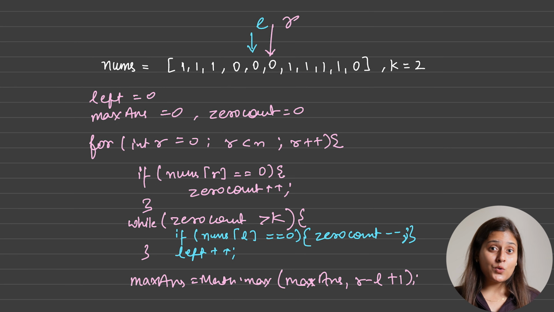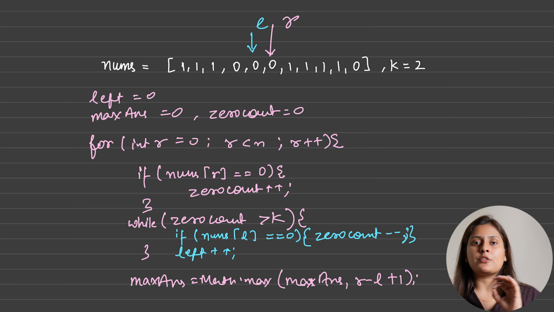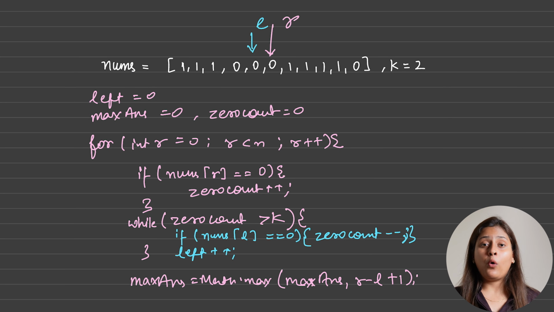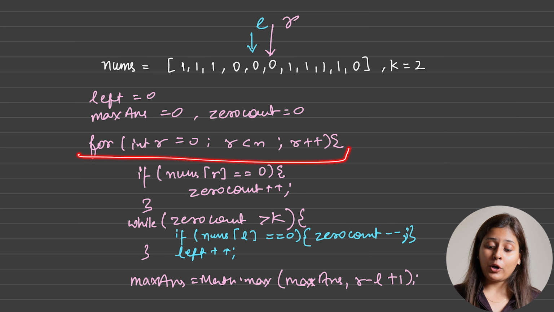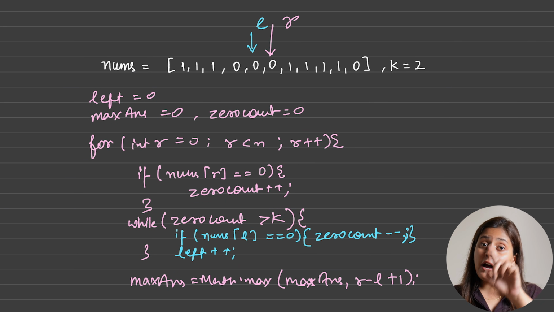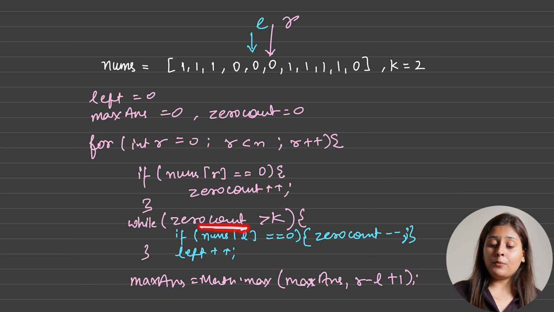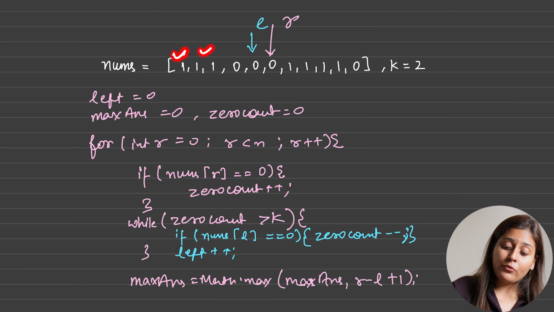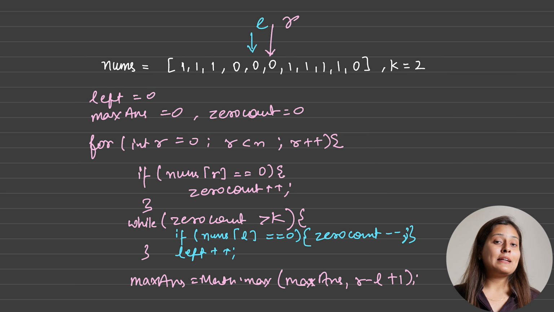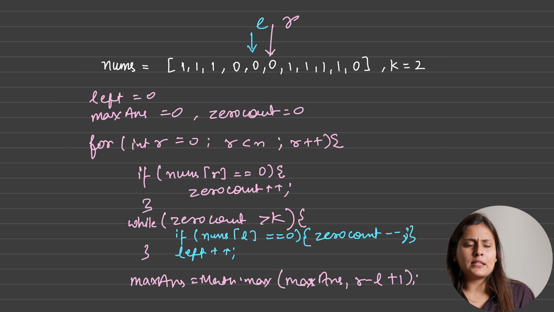Now in this case you can say the time complexity has been reduced from O of n square to not exactly O of n, but somehow. Why am I saying not exactly O of n? Because in this for loop, inside it you are also running this while loop and actually running this left plus plus. And after that, to move this left pointer ahead, you have run this while loop for 4 times. So it is not O of n square, it is lesser, but it is still not the optimized solution. But still, let's discuss this in the code.